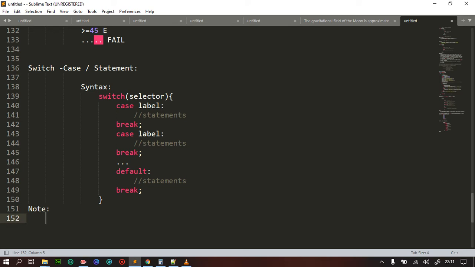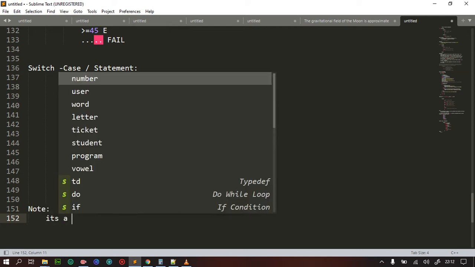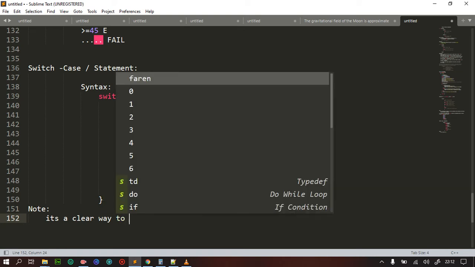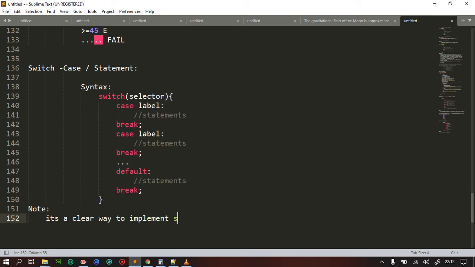One, the switch statement is a clear way to implement selection among many options. So it's like you can have a menu, like someone would go to a restaurant and they're giving you a list of items that they have in the kitchen, so you can choose. So a clear way to implement a selection among many options. You have a variety of options, then you make a choice. So it requires a selector which is calculated to a certain value. That one I've already mentioned, so I'm saying it once again.